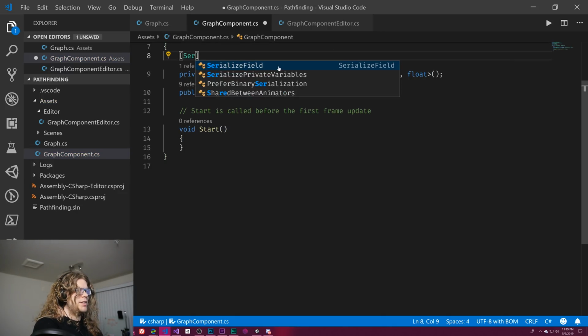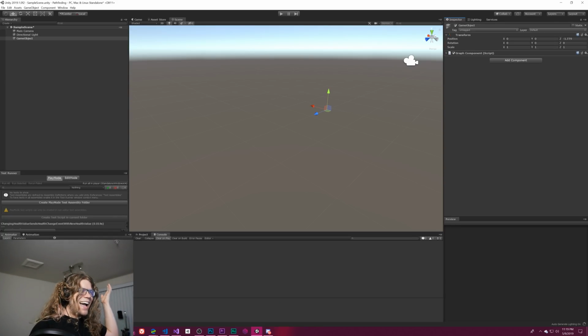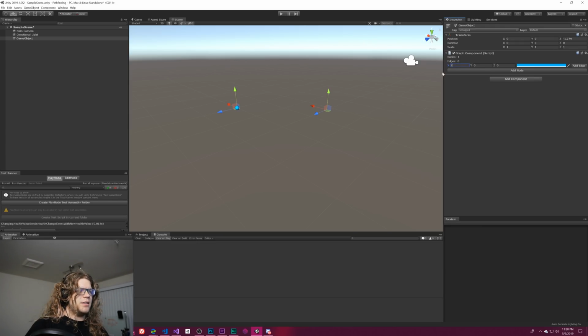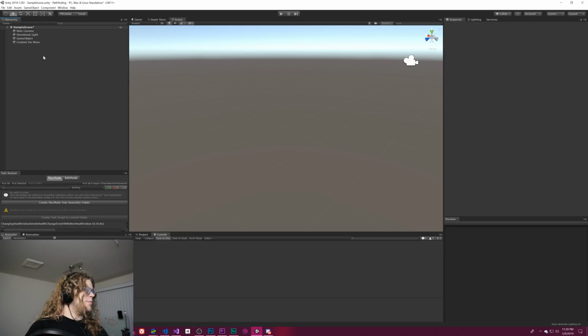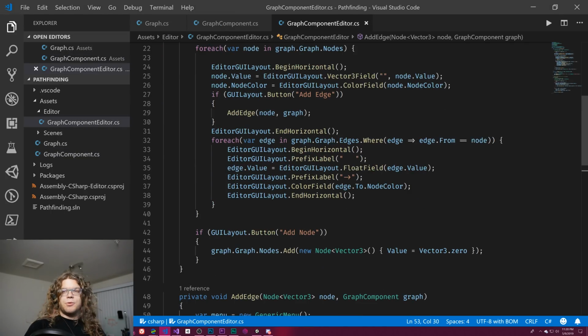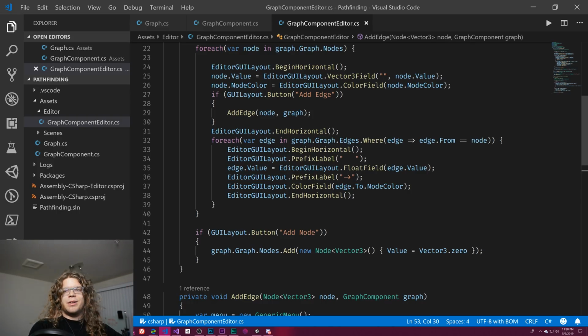And I said I wasn't going to do anything, but let's try serializing this field. Maybe it will save. Maybe. I don't know. Kind of a guess there, but I should be able to add a node. Let's do blue. Blue sounds fun. So we'll do blue and set that to like 2 over there. And then we can add an edge. We'll do text, and we get a created via menu GameObject. So that means that menu is working. So we can delete that and actually do what we wanted in here. And then when we come back to that graph, if that node still exists, then we know it was serialized, or at least we know it isn't getting wiped out every time anymore, which would be great.